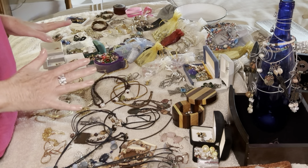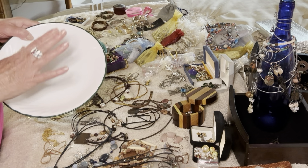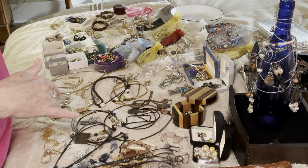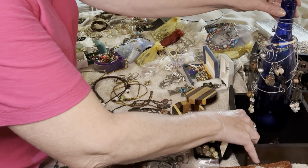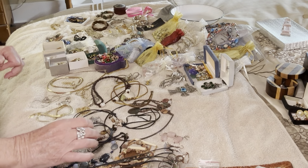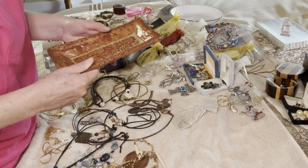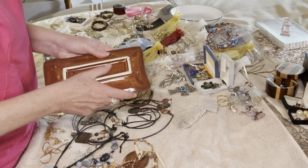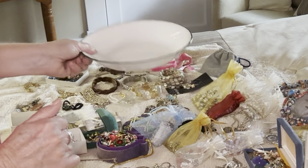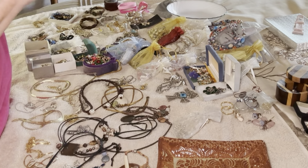I'm back from lunch, had a great lunch, I'm energized and ready to go. I just brought a bowl from my kitchen cabinet to put things in that I know I can get rid of, let go of, or give away. I encourage you, if you have pretty pottery stored away in your cabinets, to get those out and use them for jewelry. This bowl was made by a great friend of mine back in Illinois. So I'm going to use this for my keep pile and this for my let go pile. The must-keeps and the easy let-gos will be easy - it's just all the in-between stuff that's a problem.